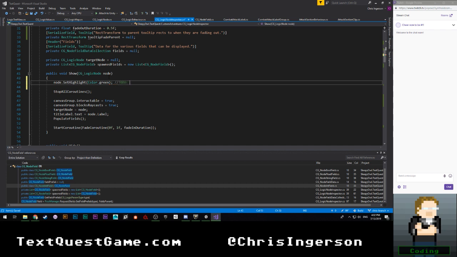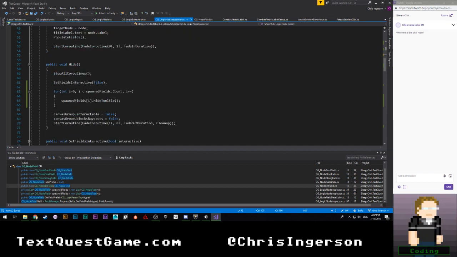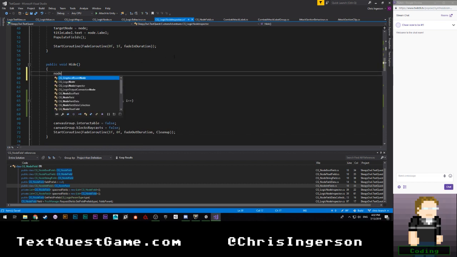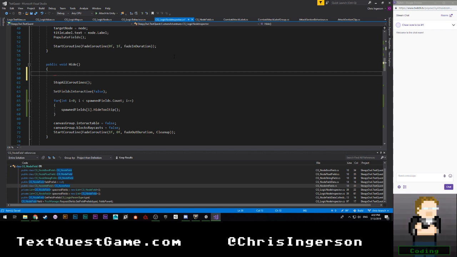And to do, make this a customizable highlight color later. Okay. And then down here in hide, we're just going to say target node dot set highlight color dot white.